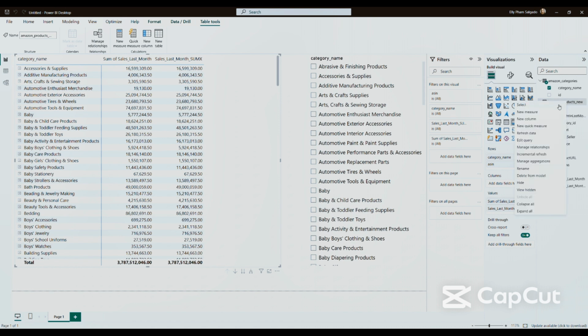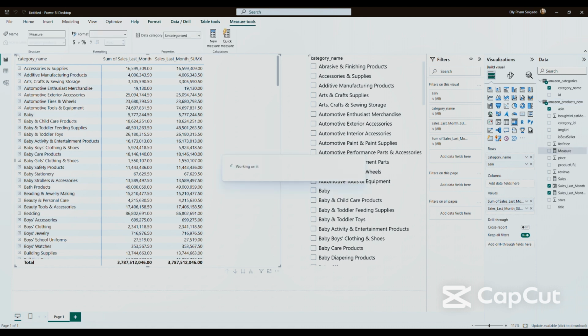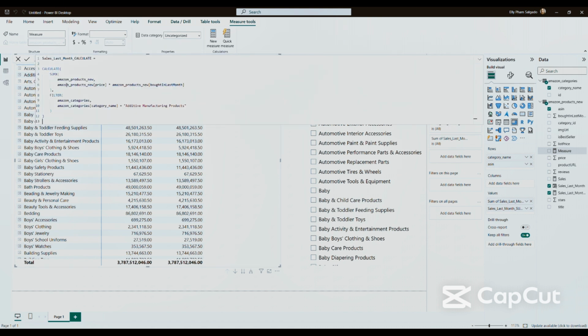I am adding a new measure to the Amazon products table. We are also using SUMX, but this time it's going to be wrapped by CALCULATE, and the expression is going to be the same, price multiplied by the units bought last month.